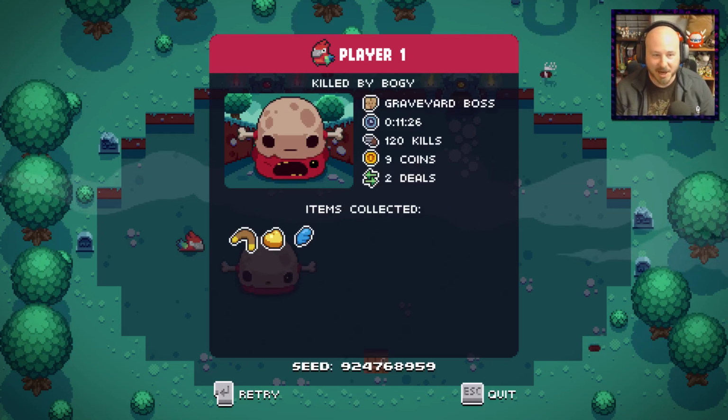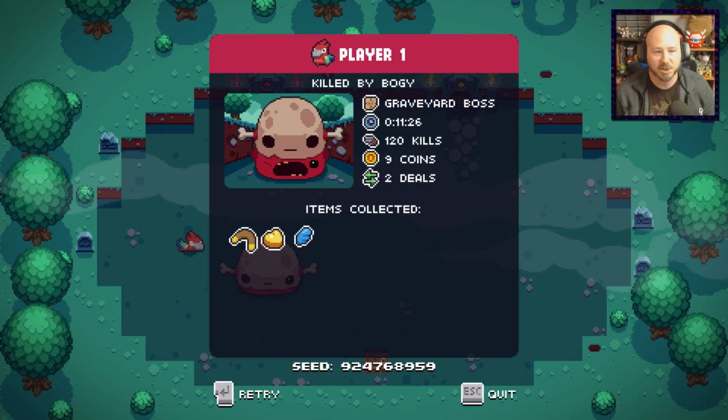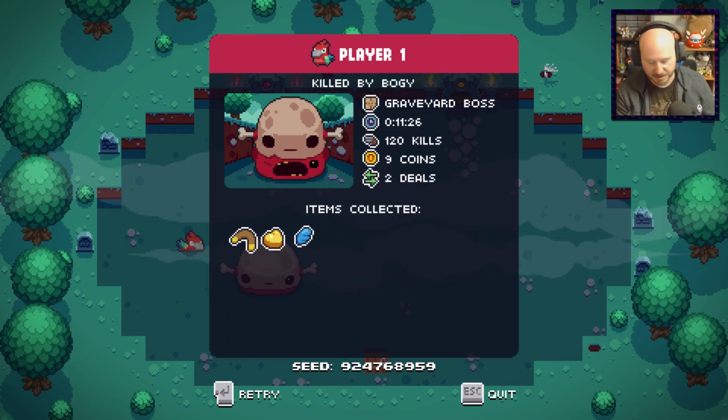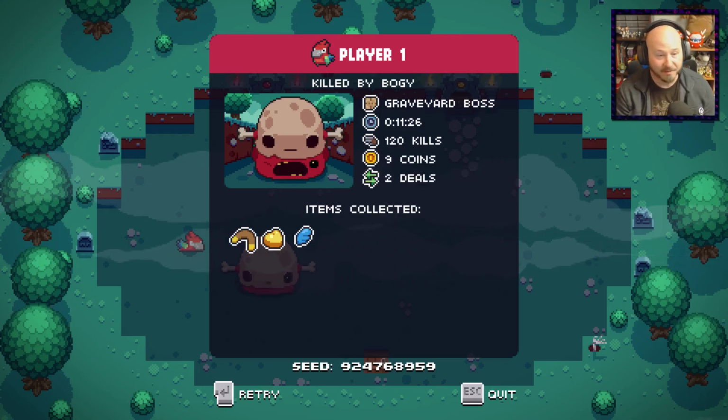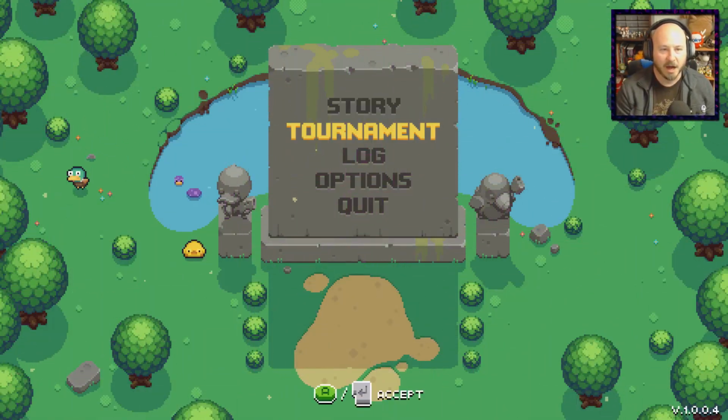Man, that sucks. So anyway, at this point, because we did pretty good here, if I wanted to, I could write down the seed and we can come back to it, and I could play through it the same way again. However, with my brain the way it is, I'm not so sure that I'd remember where I'm supposed to go and what I'm supposed to do. But maybe, I don't know. Yeah, we'll just head out. Why not? So there you go.